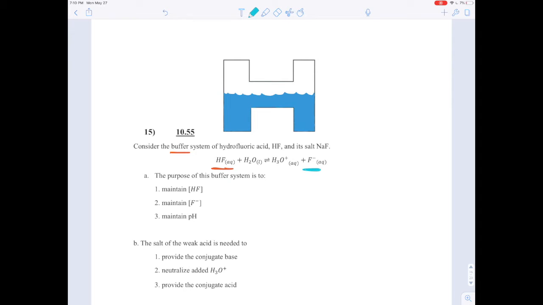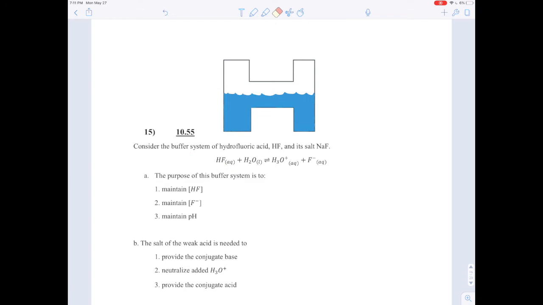So what happens here? When you add an acid, the base gobbles it up, and equilibrium shifts to the left to reduce the amount of base. When you add a base, the acid gobbles it up, and then equilibrium shifts to the other side to reduce the amount of acid. So anything you add to the solution will be neutralized. If you add an acid, it will be neutralized by the base that's there. If you add a base, it'll be neutralized by the acid that's there. And that is able to neutralize any sort of acid or base you add to the solution.